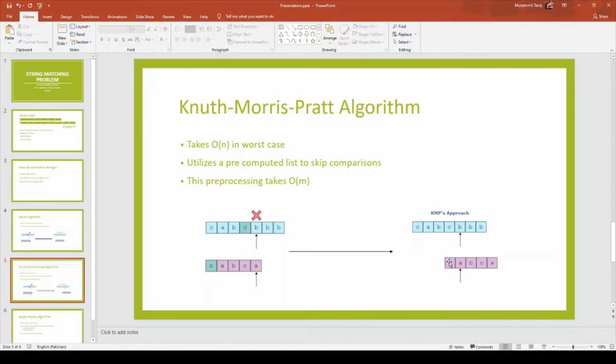And this list is created in O(m). M is again the length of the pattern, i.e. this pinkish purple string, and n is the length of the text, the bluish string here.